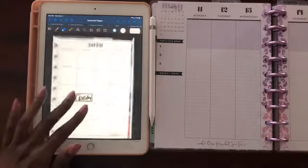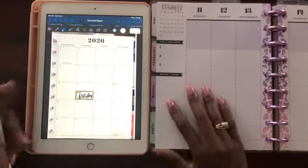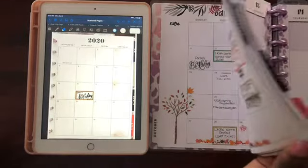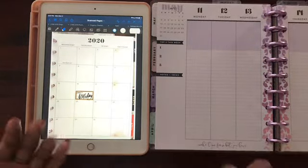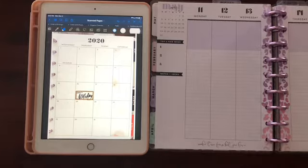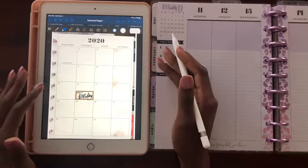You can also store your old planners on your digital device. I have an older planner with some old months that I like to keep because they're so cute, but carrying all those past months around isn't always feasible — especially when you've put work into those weekly spreads and they look gorgeous. It's not always suitable to have 18 past months in your planner. Go ahead and scan those old sheets into GoodNotes so you have them to refer back to.